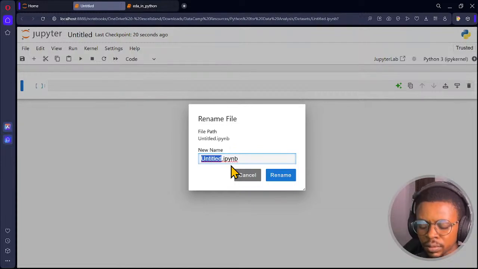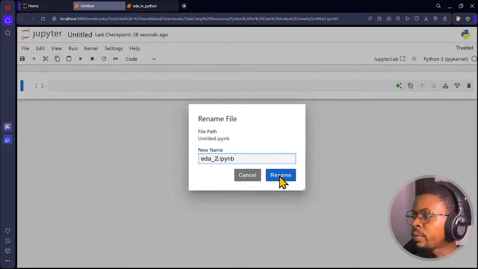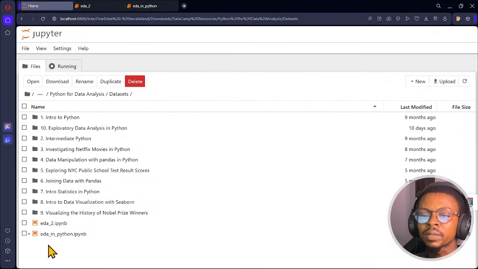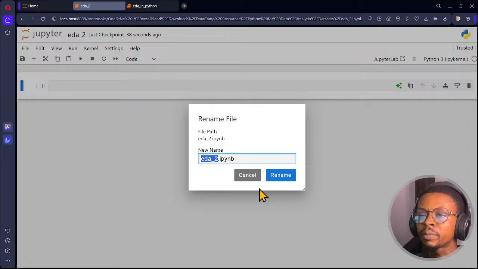I'm just going to call this one EDA day 2. Let me just name it like that, so it will be easy for me to track. You can see EDA in Python. Okay, day 2. Let me rename it better.